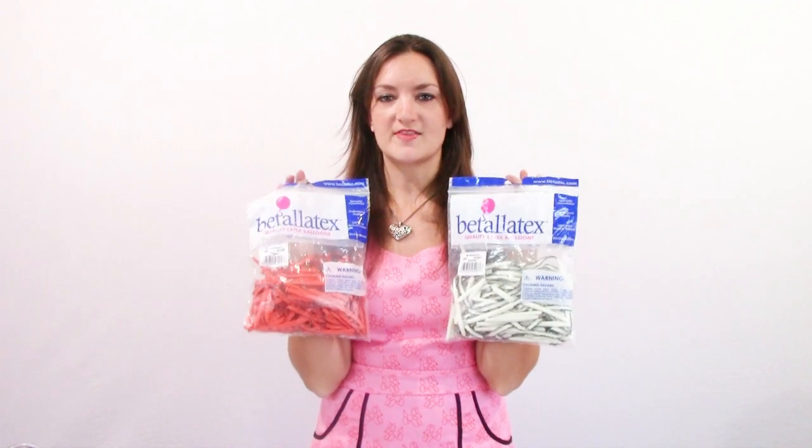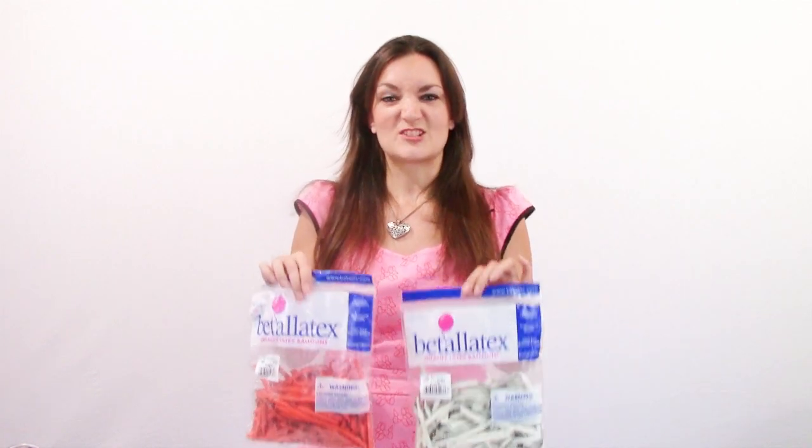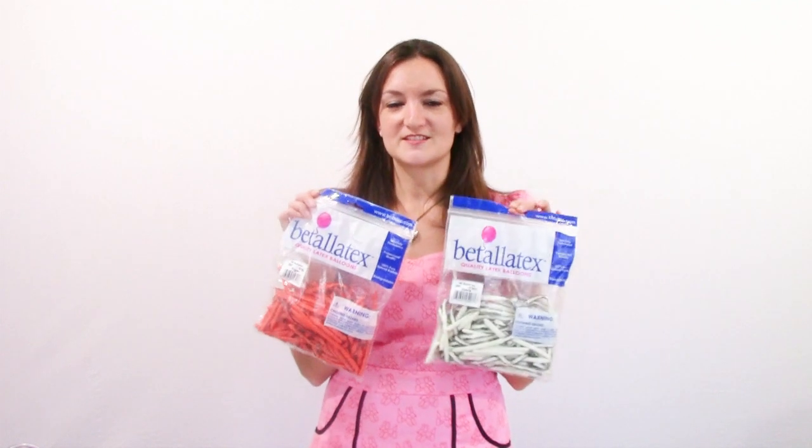I got them from ContinentalSales.net and I don't usually buy Vitalitex balloons just because I tried them a long time ago and they seem to pop a lot more frequently and just not be sturdy. But when I saw that they had 260s with zebra print and tiger print I was like, oh I have to try that, because I love making balloons for kids but when it's one that I have to draw a ton of stripes all over the body it's like, please don't ask for a zebra. Drawing all the stripes on it takes up so much time.